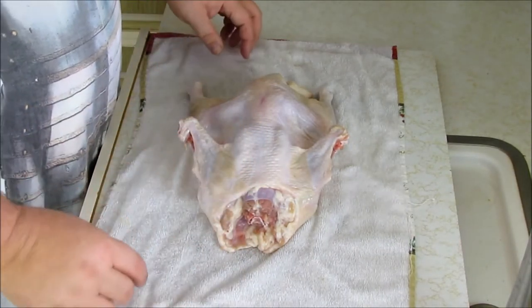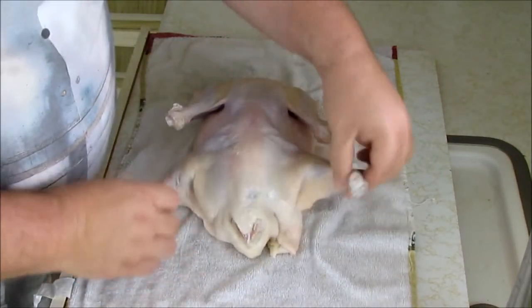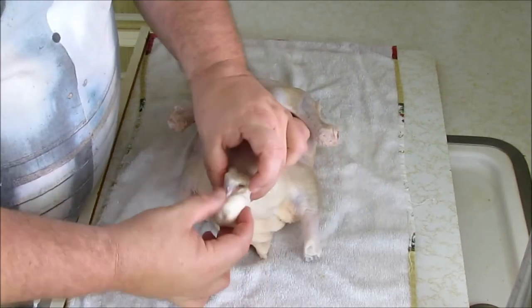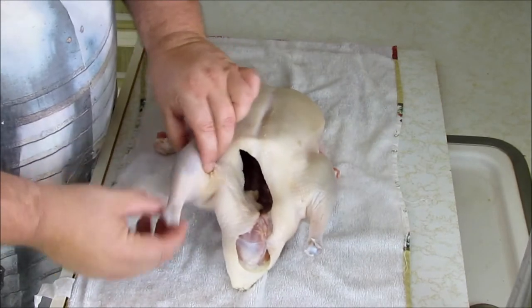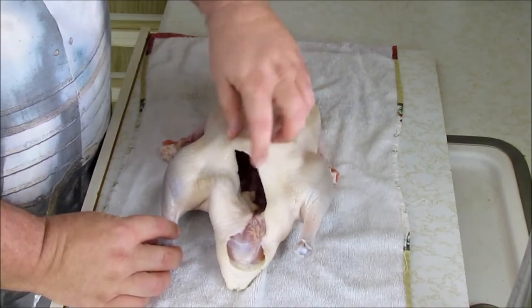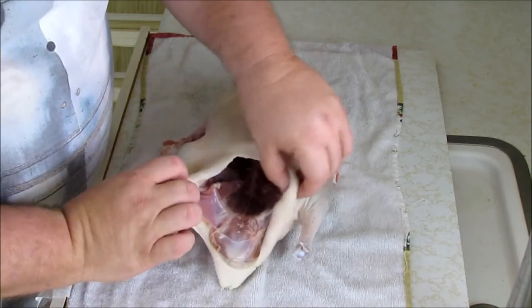Let me just show you what it looks like. Duck just looks a lot like chicken, except the back end seems to be a bit longer. It's got more meat here. This is the tail. Turn it over. It seems to have shorter legs, which is interesting to me. And then we got the big giant breast here. And the skin has an interesting pattern to it. And then it's got the cavity.